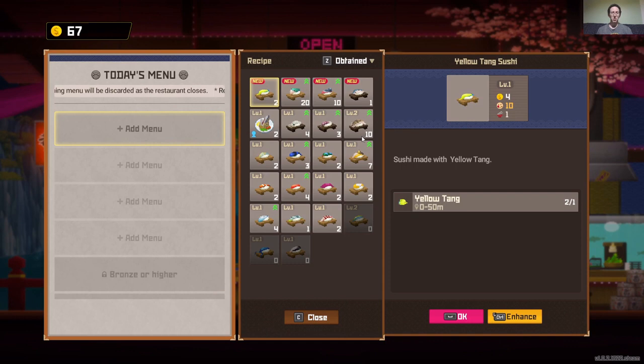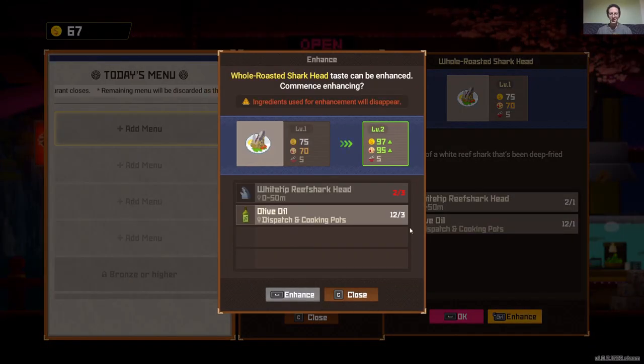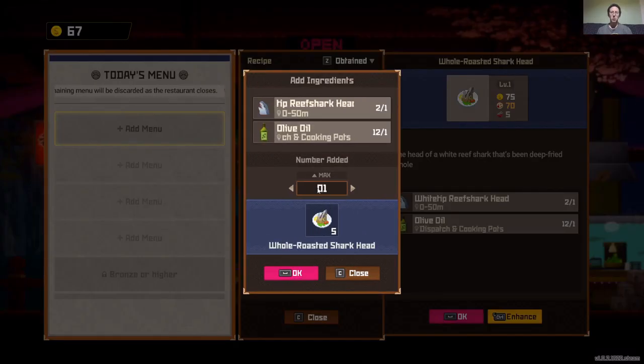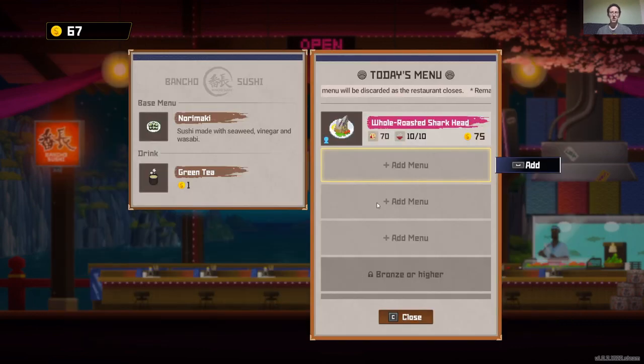Alright, so we've got a Yoshi to feed. So let's get this done. Wait, hang on. What does it take to enhance? Three of them? No. Alright, no. Oh, but each one prepares 5 servings. So that's cool. Alright, we're gonna prepare both. And I don't think we need to prepare any other dishes for tonight. I've got some other decent fish if necessary, but let's just cook up the head for now.